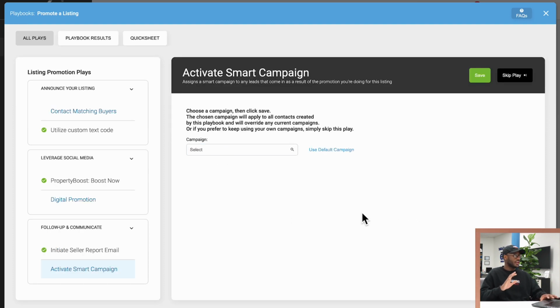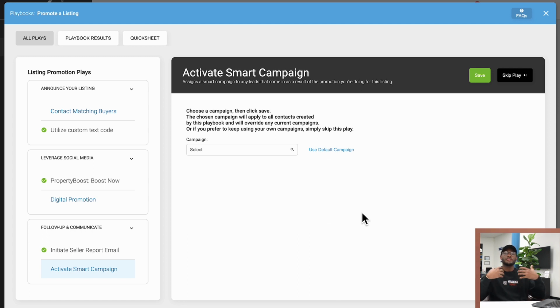Last but not least, we have the Activate Smart Campaign play. So what this does is any leads that you generate as a result of this marketing strategy here, you can have them automatically assigned to a smart campaign, okay?